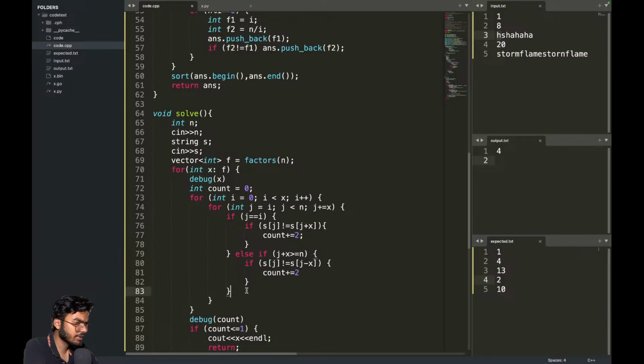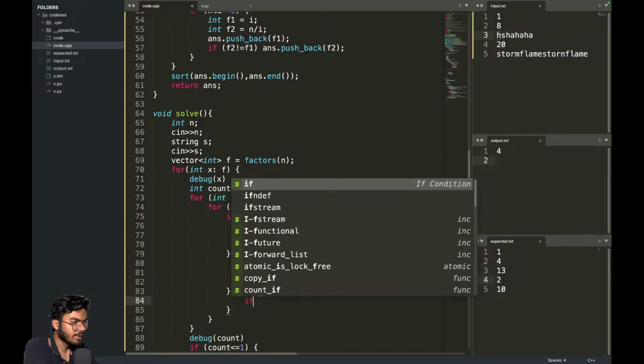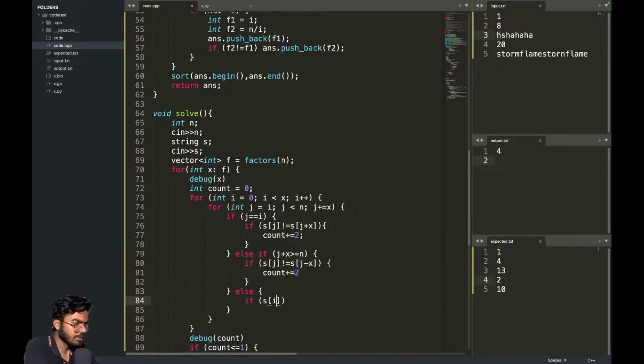So this is plus equals to 2, and in the else case, if s of j not equals to s of j plus x, count plus plus, right?